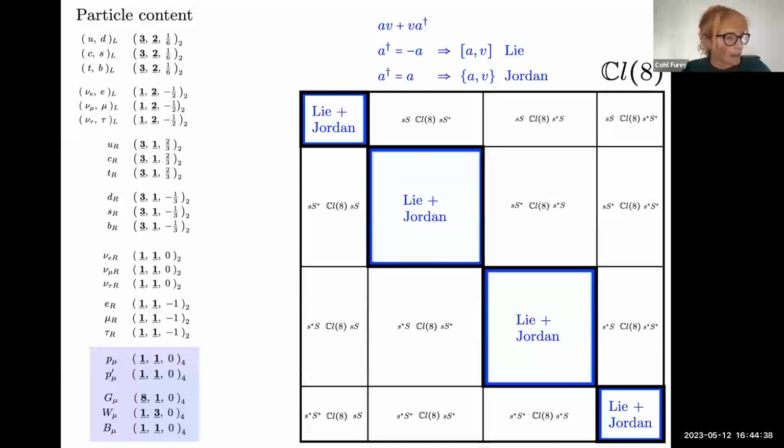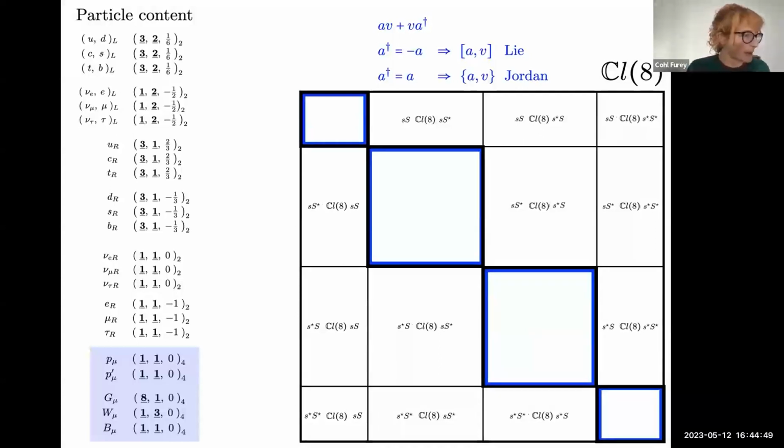Now the elements in the diagonals should correspond to a covariant derivative in our model. These Lie algebras that we just described will give us a set of symmetries that we can consider. So the Lie algebras that we find in these blocks are 4 real dimensional, 36 real dimensional, 36 real dimensional again, and 4 real dimensional. And the Jordan algebras in these blocks are going to be the same size as those Lie algebras.